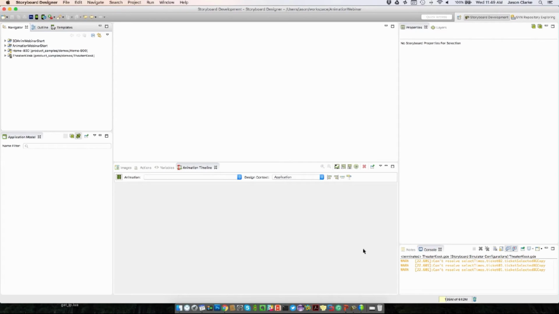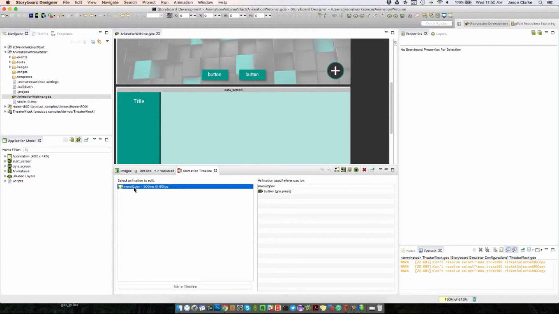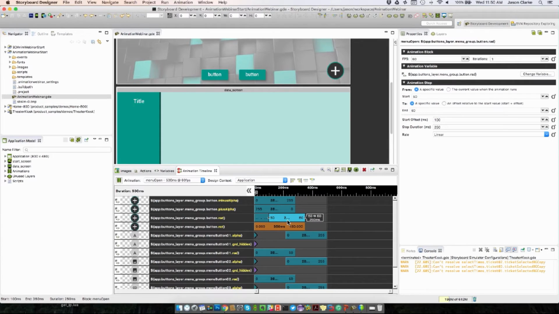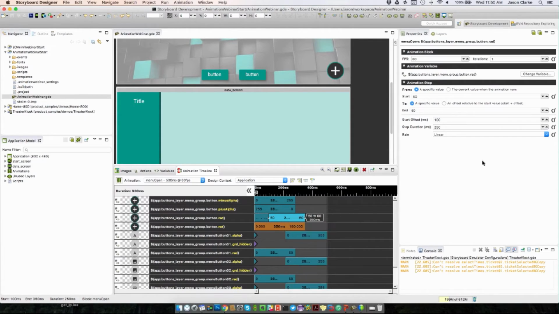I have a question here about tweening. Storyboard does allow you to tween the different animation timelines. So I'll come into Aaron's timelines here. So this is his original project. But when you click on any of the sections here, you can change the rate. So you can see here we can go to set rate, and there's linear, default rates of linear, ease in, ease out, and a bounce. And they're also up here.